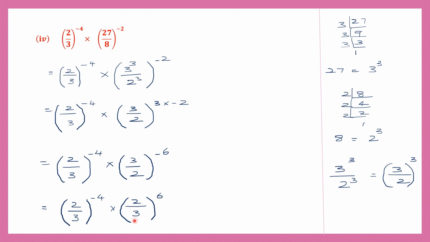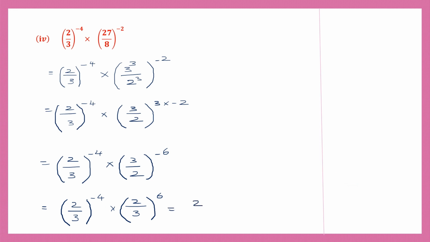So this becomes 2 by 3, and the power is now positive. So now can you see we've got the similar base. So this is why we did all this working here, so that we get a base similar to this. And now we can apply the product law, which says when the base is the same, you can add up the powers. So let's add up these two powers now. So now we can write this as 2 by 3 the whole raised to the power of minus 4 plus 6. So this becomes 2 by 3. Now minus 4 plus 6. Okay, that is 6 minus 4 is 2. So this is raised to the power of 2, which now becomes 2 into 2 by 3 into 3.